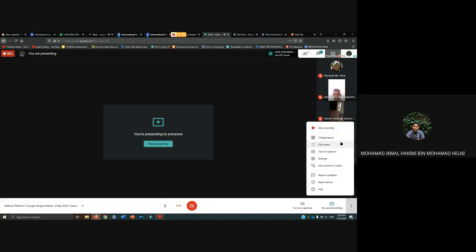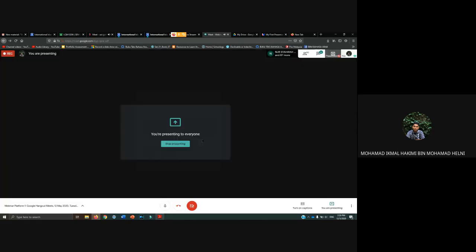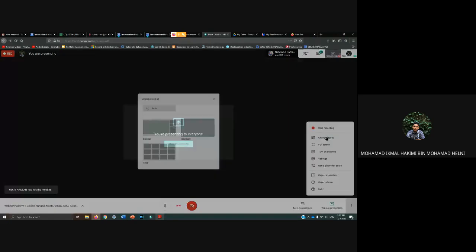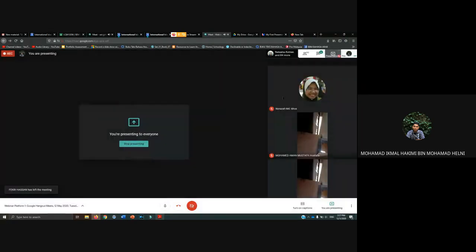If you choose the spotlight layout, you cannot see the participants, but you can only see the presentation that is being presented during that time. And the third choice is tiled, where you can see the participants on the right side, or if there is nobody presenting, there will be a tile gallery with a number of participants shown here.